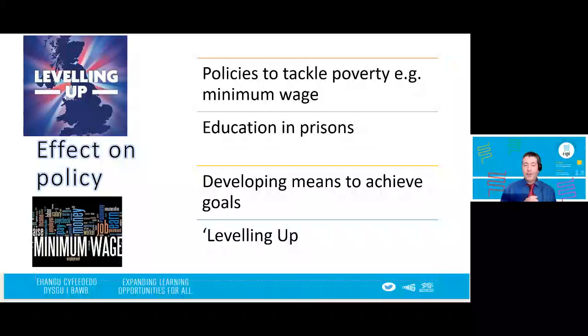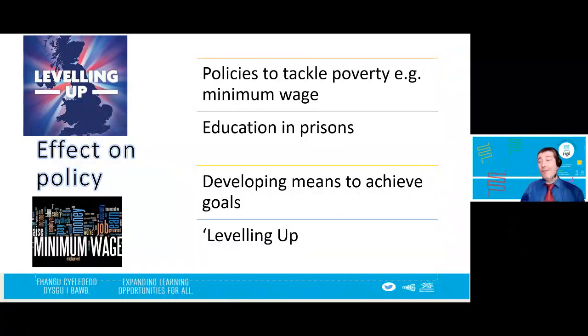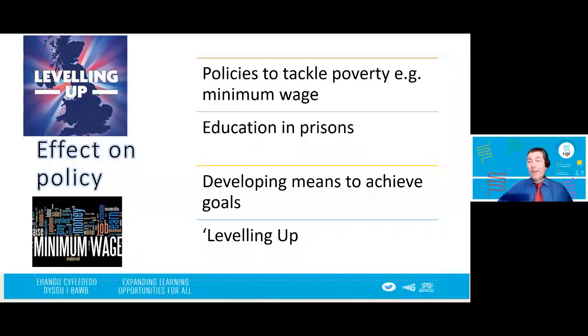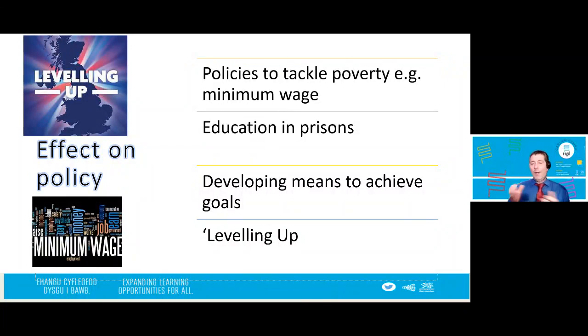Education in prisons is another example of giving people the skills they need in order to achieve their aims. Reading age in prison is about 11 years old. It's not much higher in the general public, but it is higher, it's 15. But by giving literacy lessons and numeracy lessons in prisons, numeracy skills in prison being about 9 years old, so by giving them these skills, it gives them the way to achieve their goals on release. Whether it works or not is another issue.